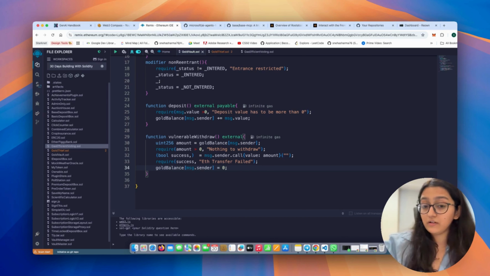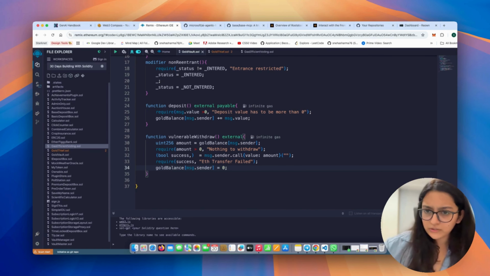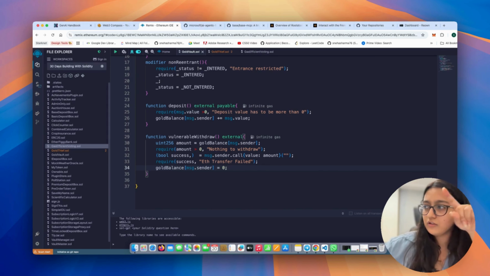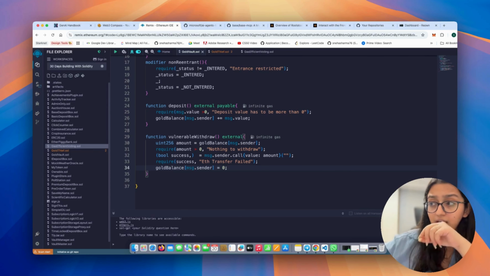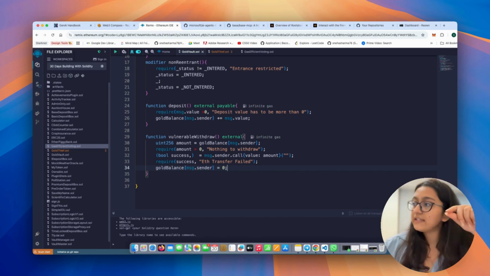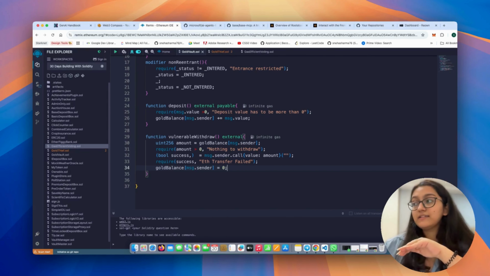So now what happens here is that when you're checking the amount, goldBalance[msg.sender], you're checking the amount is greater than 0. The user might have just one ETH stored in the vault. Now we send the ETH back to msg.sender through that bool success msg.sender.call value amount. But here's the twist. If msg.sender is a smart contract, its receive function gets triggered as soon as it receives ETH. And inside that receive, it calls vulnerableWithdraw again. So now we're back inside the same function before we've updated the user's balance.